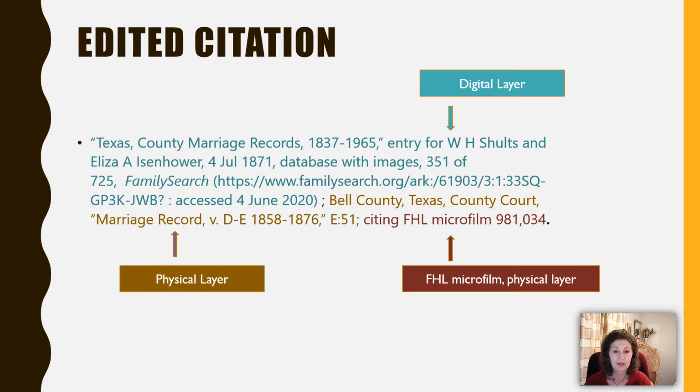And then I took out a lot of information at the end about that this was from Texas County Courts. I wanted to be more specific and explain it was just from Bell County, Texas. And then I did a little bit more work in discovering the physical layer and added some information about the volume that that came from. So let's break it down now that you've seen how the finished product looks.